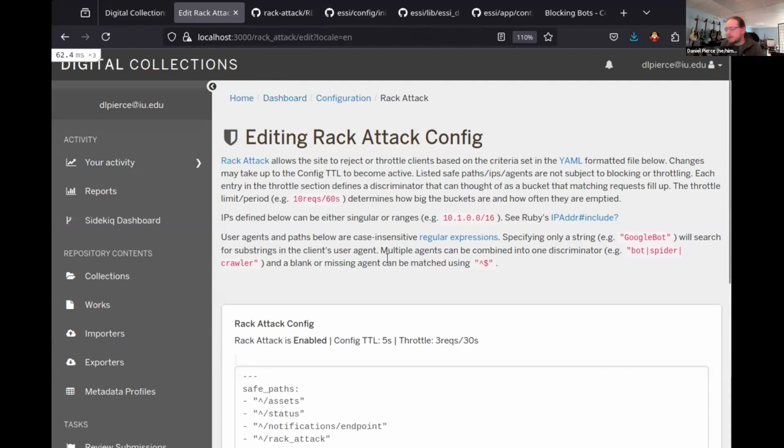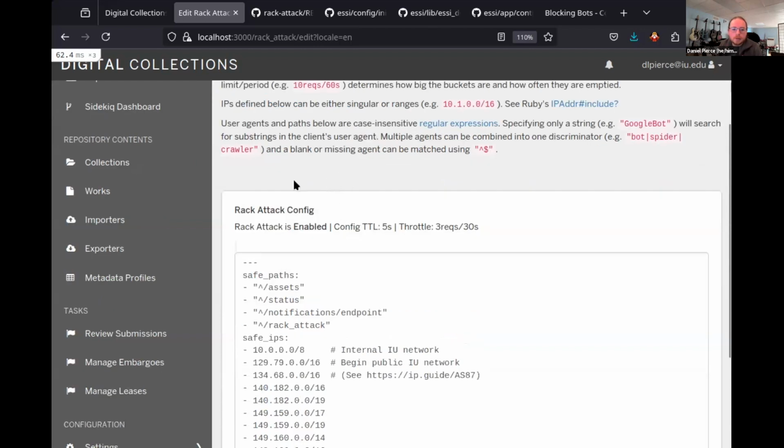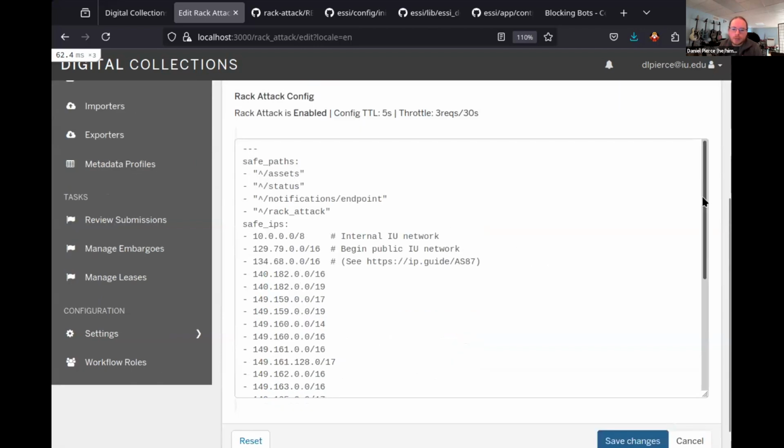for our site, I ended up making it more dynamic for reasons that come down to our public site is not run by the library development team directly, and so we don't have very good access to changing its configuration on the fly or good access to the logs, that kind of thing. So I co-opted the content block system that we use for like the about page or the help page and made it store a configuration file for Rack Attack.